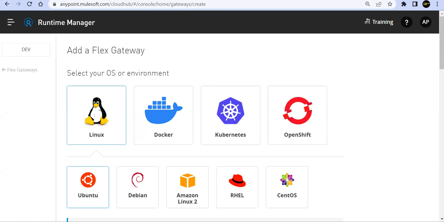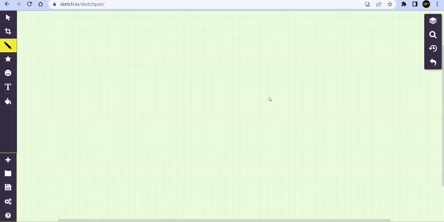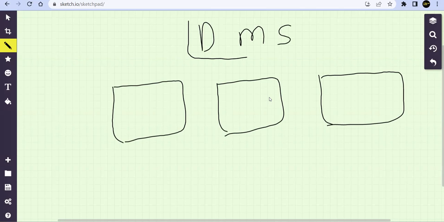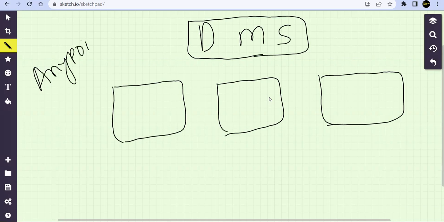In today's session, we are going to explore Anypoint Flex Gateway. Anypoint Flex Gateway is a part of Universal API Management. Universal API Management is nothing but, if we have an API, let me bring my whiteboard. So if we have an API in any technology deployed anywhere in the world, and I want to discover, manage, and secure it from my Anypoint platform, the answer is Anypoint Flex Gateway.